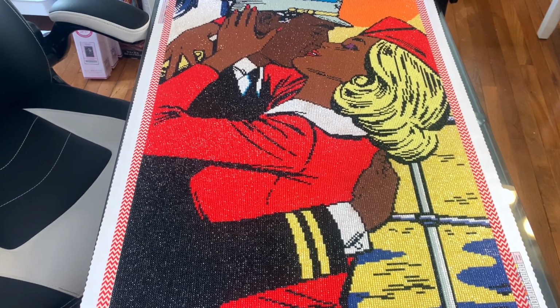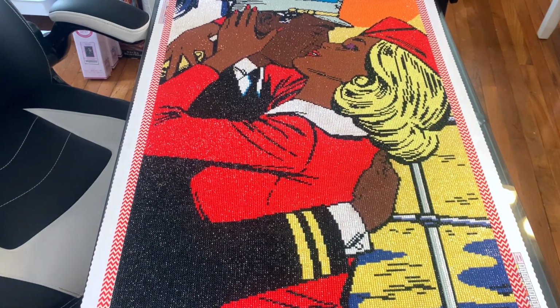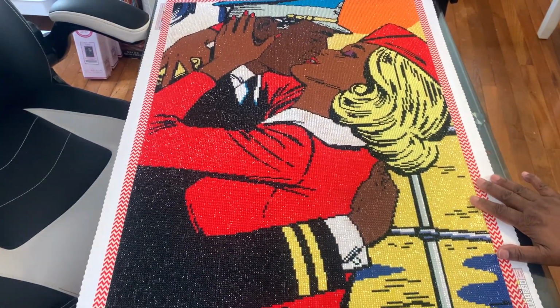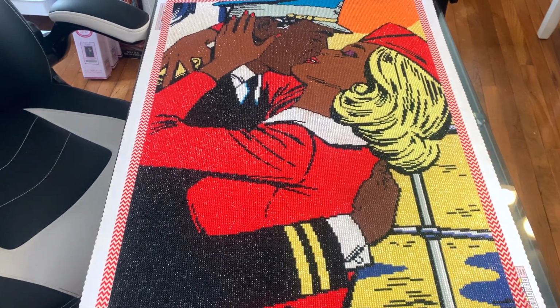Even though it was only two colors, it was set up so well. It looks really good. But it looks really good, guys. Tell me what you think. Let me know what you all think about it. I think it turned out great.